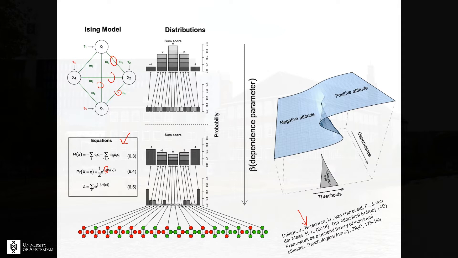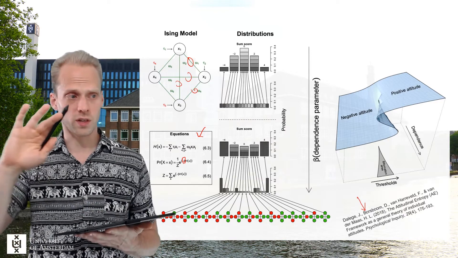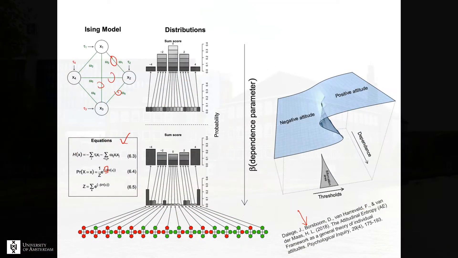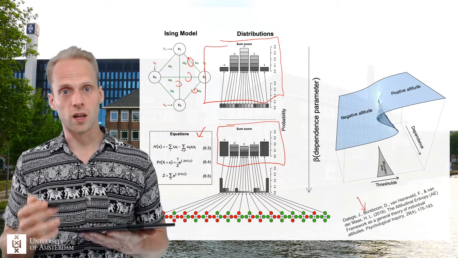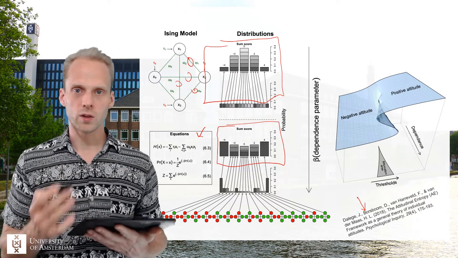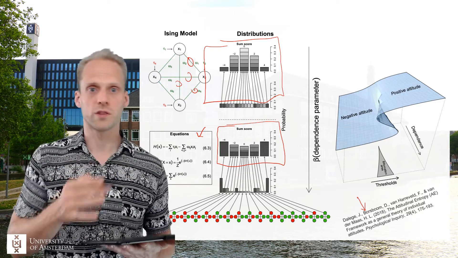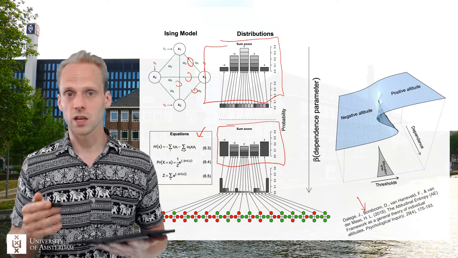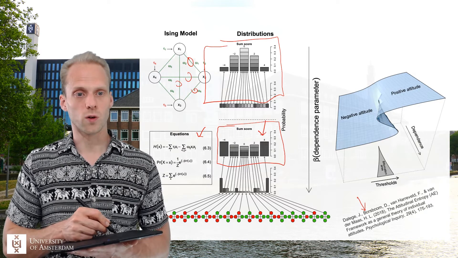In physics, a hot system is a system where particles move a lot, and a frozen system is a system where everything is fixed on one side. If you generate data under an Ising model, with low beta you get a more unimodal distribution, but with a high beta you get a more bimodal distribution, which you can also see as polarization in attitudes - a lot of people say either yes or no. You see this a lot with people that have very strong opinions on strong, impactful attitude objects, like Trump or Obama. Many people either agree on a lot of things or say yes or no on a lot of things, and this gives you a more polarized society where everybody has these very strong attitude networks frozen in an everything-on or everything-off state.